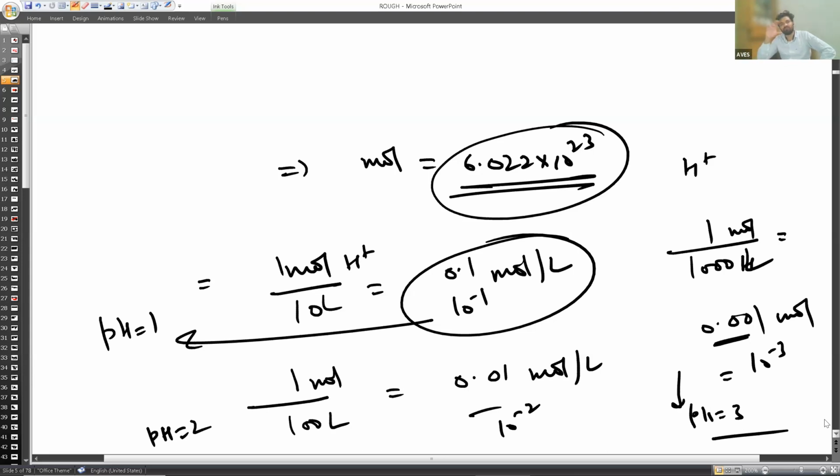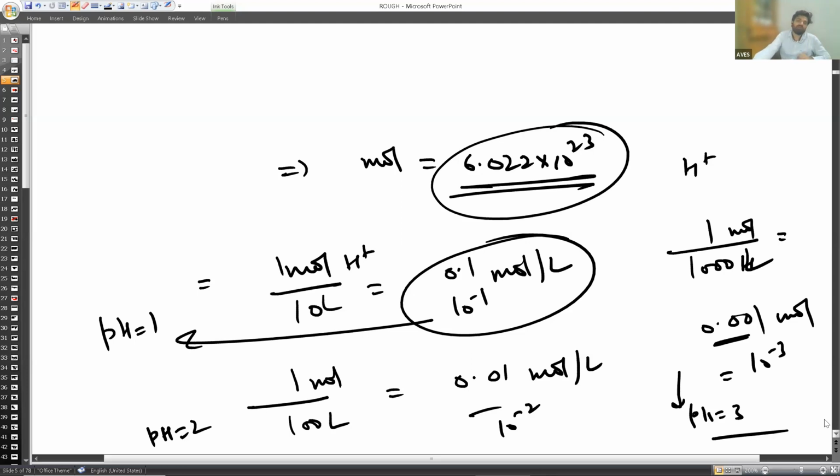You can simply imagine that if you have concentrated sulfuric acid and you add it to 500 liter of water, it will not be so corrosive or dangerous in nature. It's very simple, because as you dilute a solution, its H plus ion concentration decreases, because the same number of H plus ions are present in more liters of water. So per liter of H plus ion will be less. For example, 1 mole of H plus ion present in 1 liter of solution is 1 mole per liter.